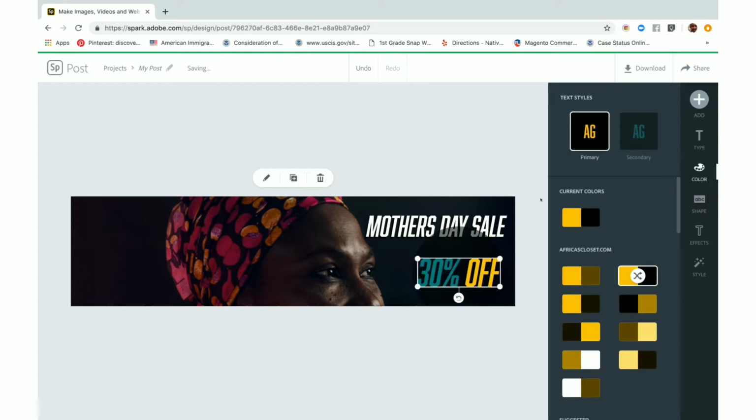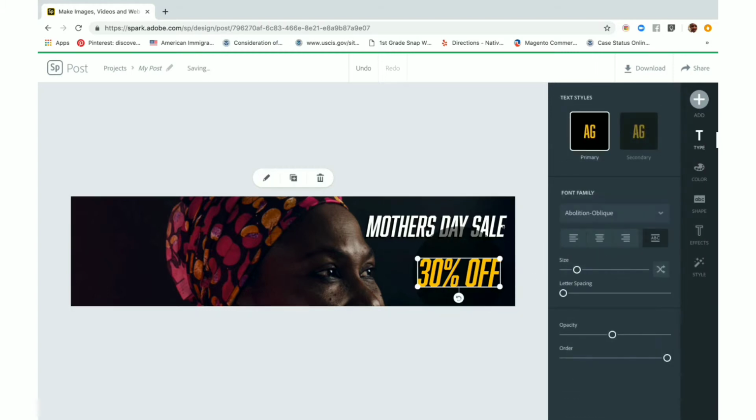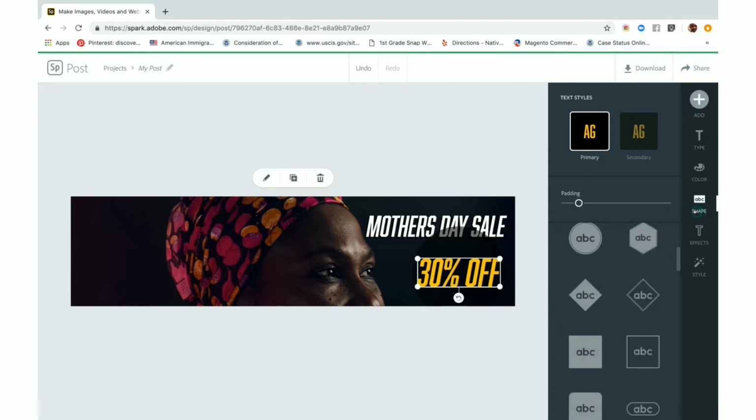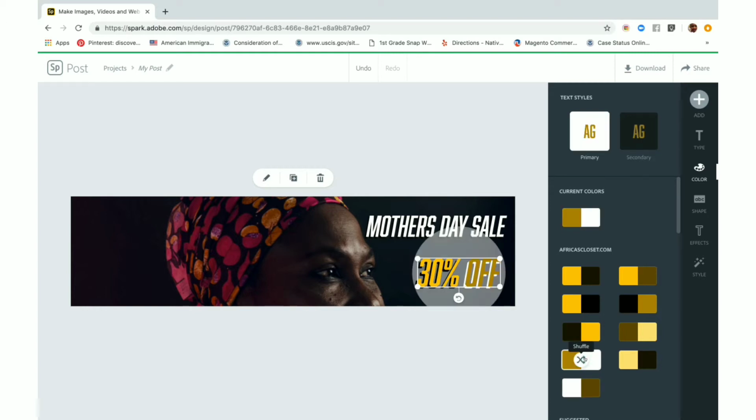So here I'm changing the color now, and I'm going to click on that. On the phone it's a different interface, but this is how it looks on the desktop. So I'm going to change the color. Once I change that, I still have that ugly padding at the back there, so I'm going to work on changing that. And you can see you can manipulate the colors, the text, what is highlighted, what is not. So just playing around with it a little bit just to see what really resonates.